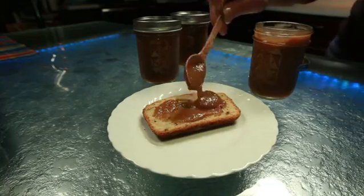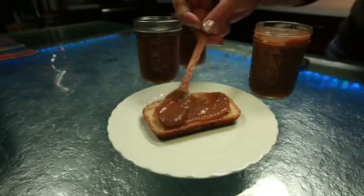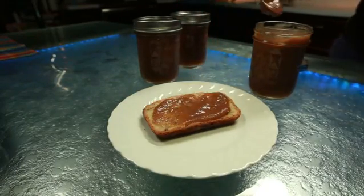Enjoy this easy-to-make crock pot apple butter with a delicious loaf of your favorite fresh bread, and share with some friends.